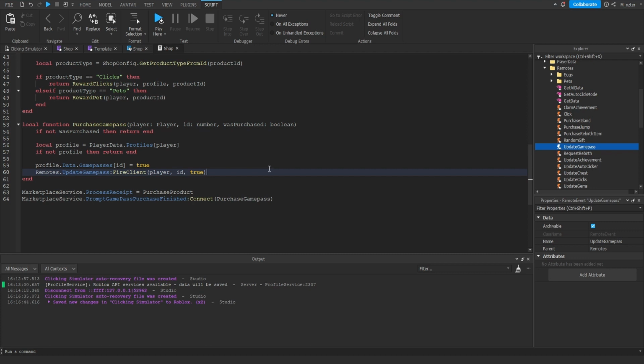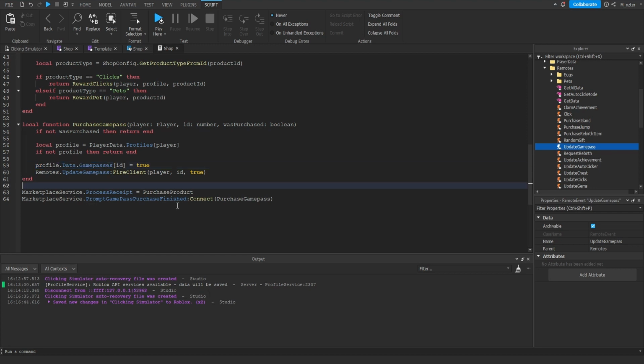There are some Game Passes that we might have to call another function to handle those, but for the most part, a lot of the Game Passes in our game are actually just going to be enabled because they already take into account the player's data inside of the Game Passes table. Now we of course are going to have to go into the functions which listen to that data already and then add this specifically into it. We haven't done that yet, but we will do that in the future.